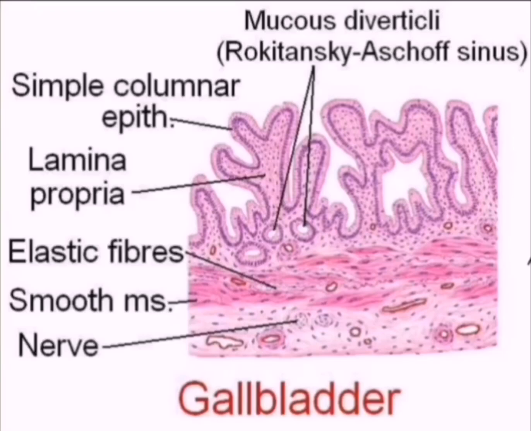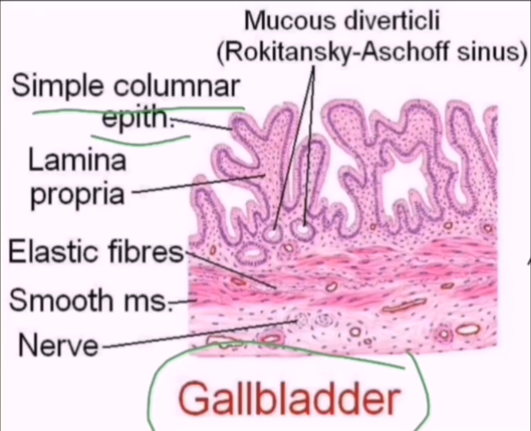So today we're going to learn about the slide identification of gallbladder, how we can identify the slide of gallbladder if it is under microscope, right? So before moving ahead to the points of identification, just get an idea of what you will see in the gallbladder slide. The epithelium will be simple columnar epithelium. You can see here it is simple columnar epithelium.